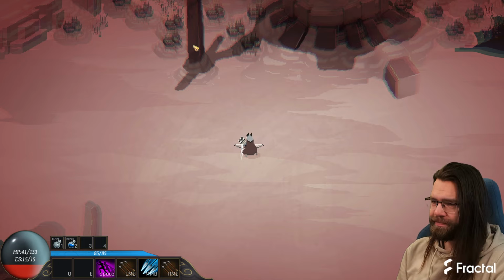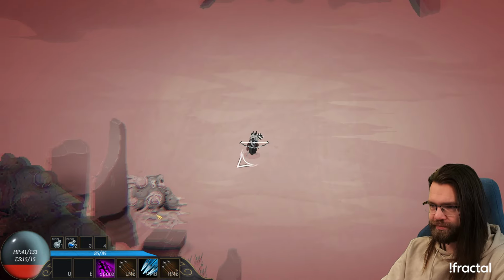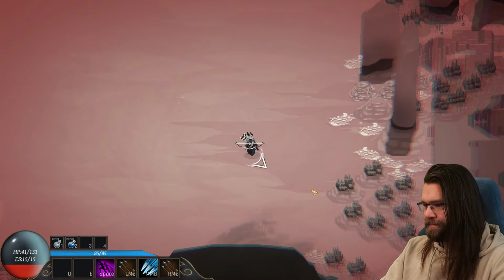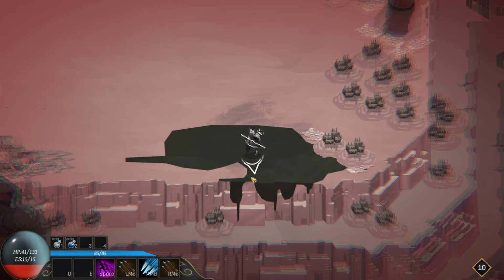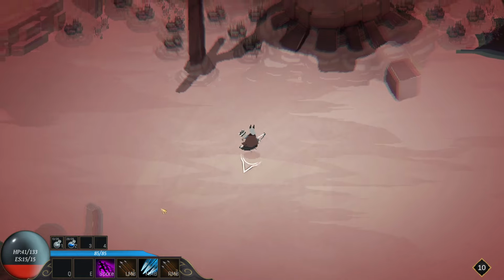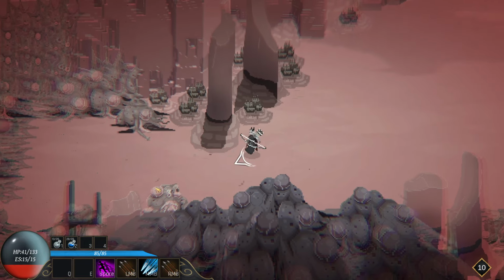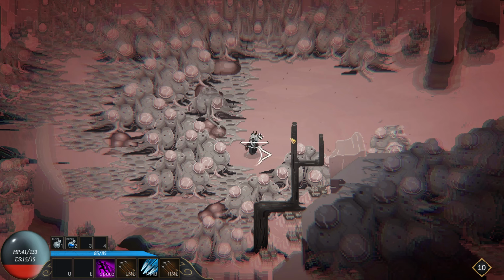I think the game broke. Okay. It says 10. Is it like 10 enemies left on my... And there's nothing. There's supposed to be a boss here. Nah, I think the game broke. And I can't press ESC, there's no menu.